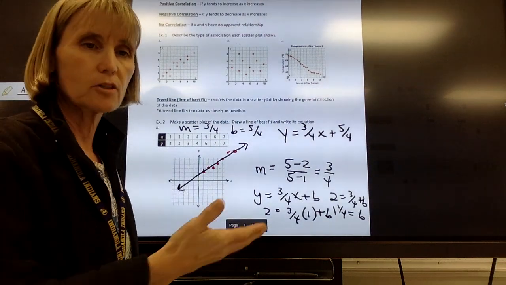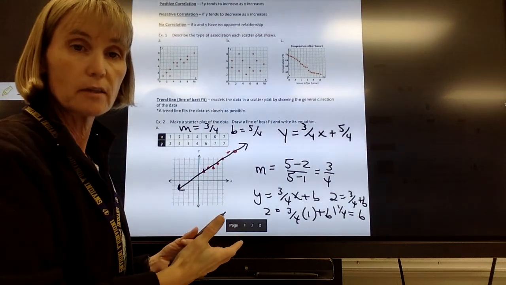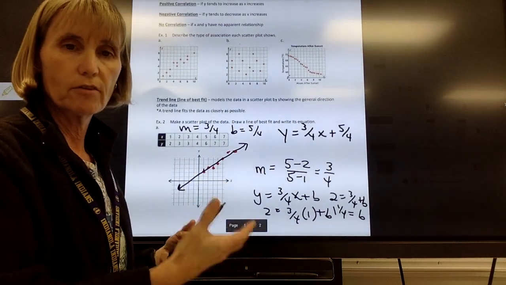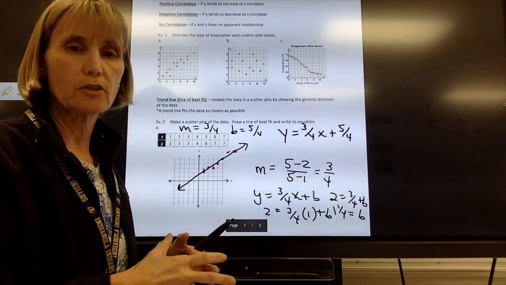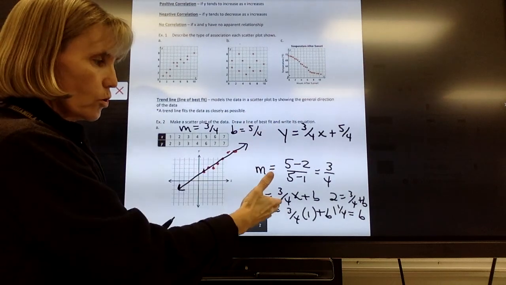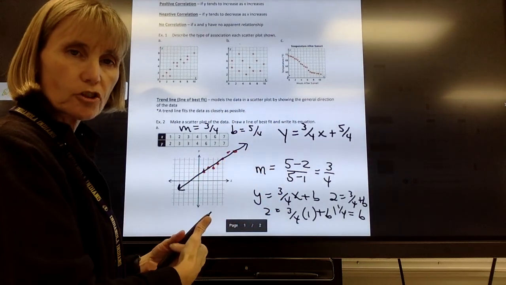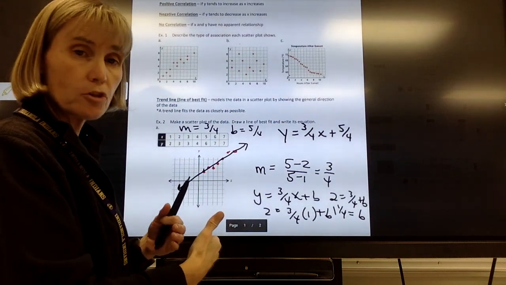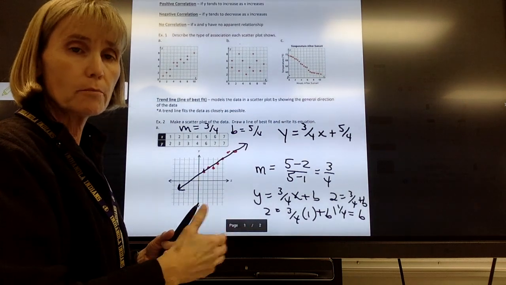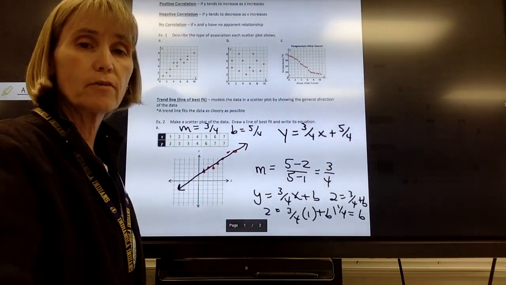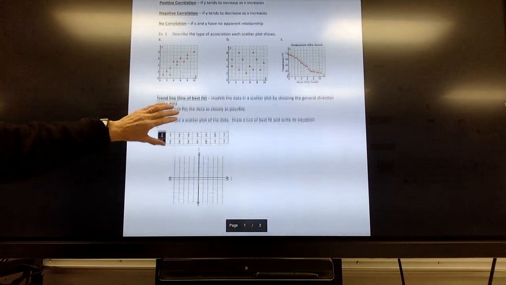Now keep in mind that since we're all going to draw a little bit different line, we're all probably going to be picking different points to use, and we're going to have slightly different slopes and different b values. So there isn't one correct answer. But what I'll do is look at your work, make sure that the points that you choose are on your line when you found your slope. Make sure that you chose a point that was on your line to find your b value. And then I'm just going to check your math. So we'll all probably have different answers for this equation, and that's okay for this worksheet.